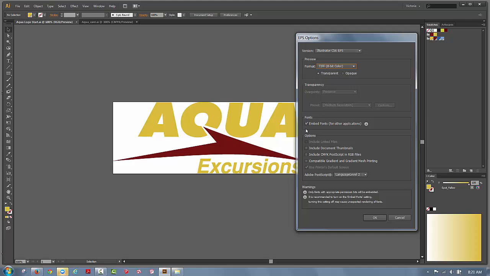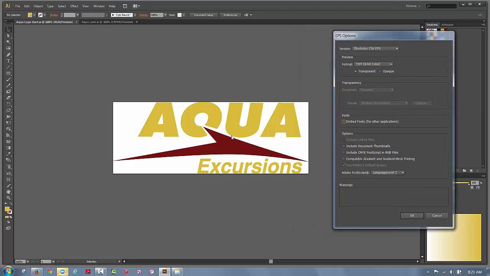One other thing, embed the fonts. You don't have to embed the fonts, and I'll tell you why. After I made this logo, I turned all of the fonts, the word excursion and the word aqua, into vector shapes by creating outlines for them. So you don't really have any fonts in this particular piece.